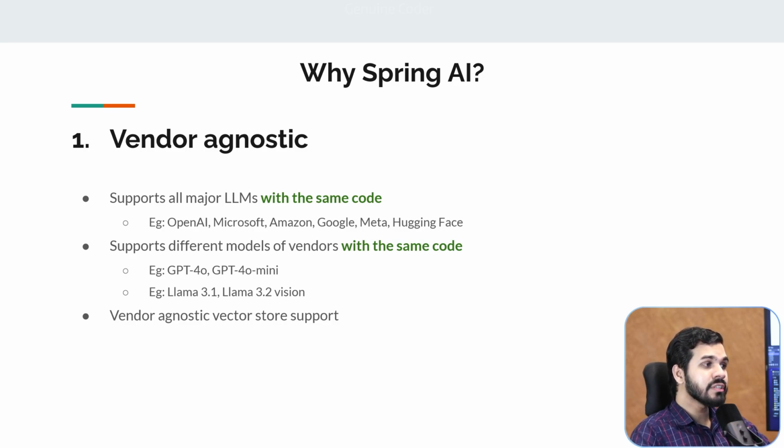And then there is also support for other components of the LLM. You know that there are things called RAG that I will show you in the next slides to increase the knowledge of the AI system. These LLM models are pre-trained with data up to a specific date. After that, they don't know what happened, what the recent data is, etc. So you can give your own data through these kinds of vector store systems and RAG, and Spring AI is agnostic for that as well. It works with different RAG and vector store implementations available out there. So that is one of the biggest advantages of Spring AI.